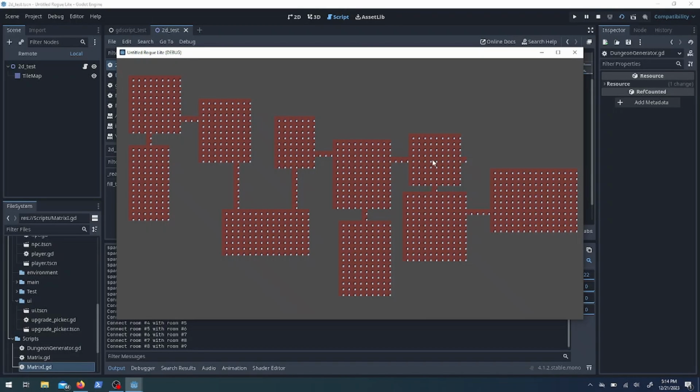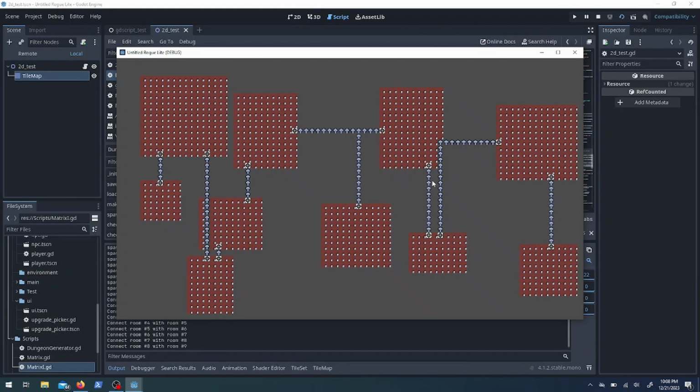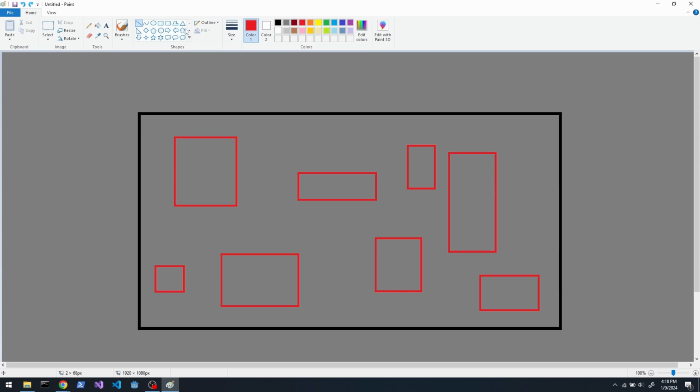Okay, so one of the issues I'm having here is I can't tell what's a room and what's a corridor. So I'm going to go ahead and change how I display rooms and corridors, and it won't make the doors like a little point or something. All right, so it's a lot easier to see now where I'm having issues, right? And we're doing this left to right, top to bottom configuration. There are issues though.